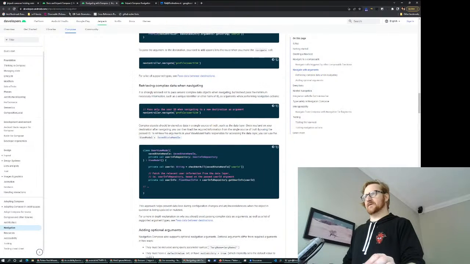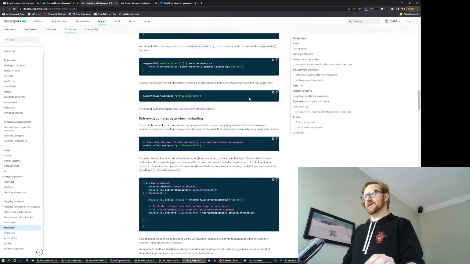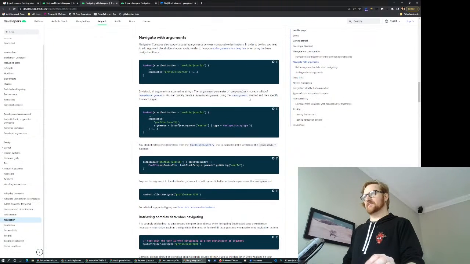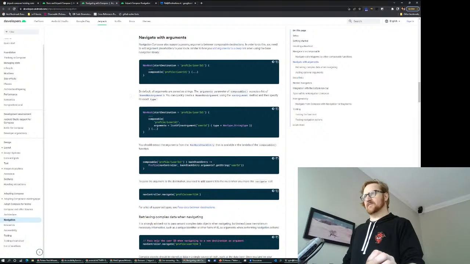Oh, we don't need deep links, we just need arguments. Here we go. Query parameter? Who does that these days? Optional. Oh, those are optional arguments, right. Here we go. That's what we need. So you just enclose it in thingamajigs. Arguments, sure.